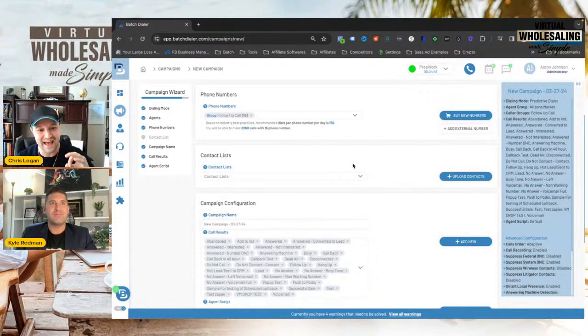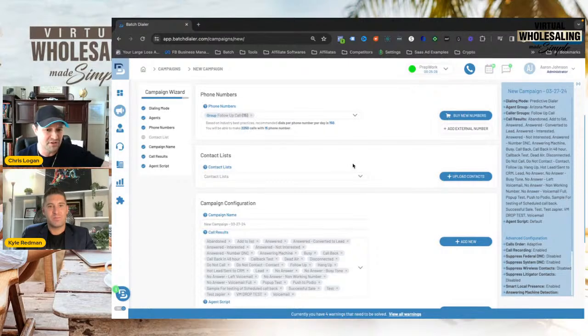And that's one of the biggest ways that you will have low connection rates with sellers, is by not following this rule here. I have a lot of people come up to me and say, Chris, all my phone numbers are coming up as scam. Why is it? And not enough people hammer this, guys, like Batch does. So I appreciate Kyle sharing this with you all, because this is a big reason why cold calling doesn't work for a lot of people. They're doing way too many dials on too few phone numbers, and it's burning their numbers, and they're shooting themselves in the foot and killing their chance of success. So this is a huge point that I love about Batch, and I'm glad you touched on that, because no other company will tell you about that.